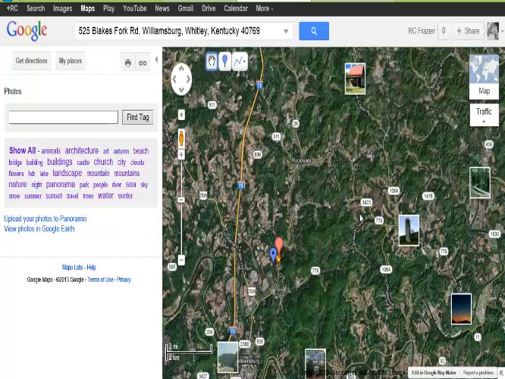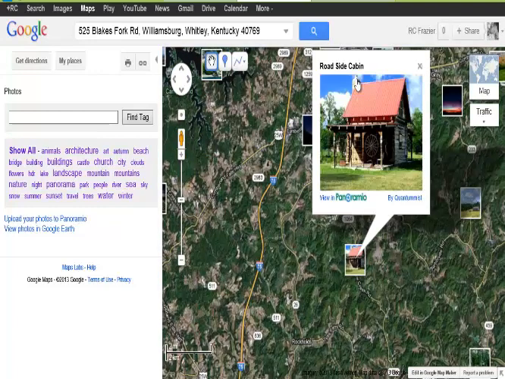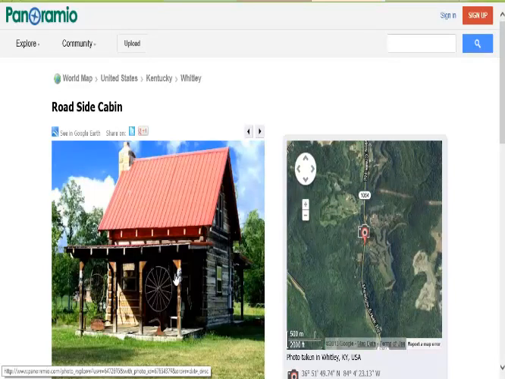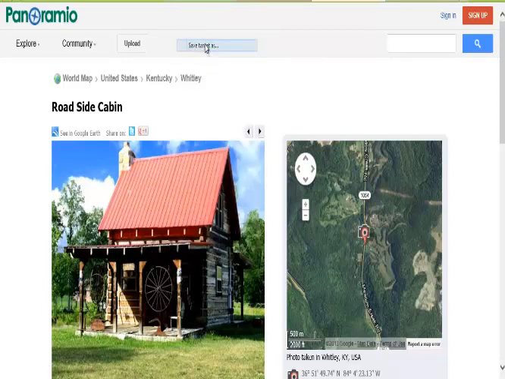For our purpose, I'm going to click on an image and show you how to use that image for our JUX. So you're going to click on the picture you want to use. Once that image loads up, you're going to click open the view and panorama option. Here it will give you a bigger image to view, and you will also have access to other images if there are any that are related to the one that you've clicked on. Now, a simple right click of the mouse will give you the options you need. You're going to click Save As.